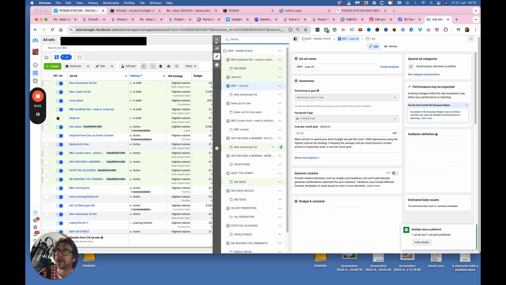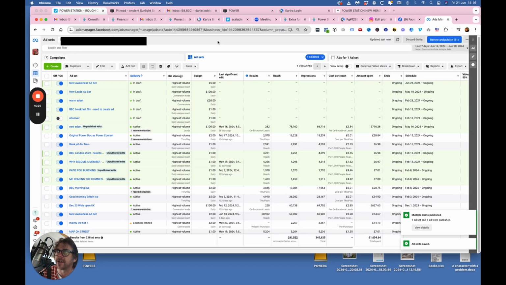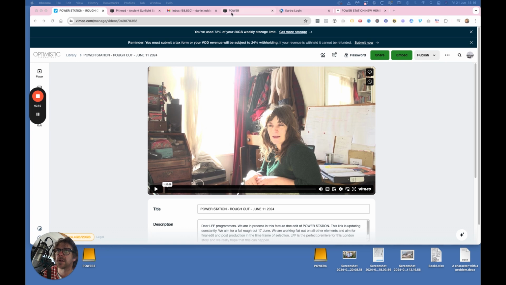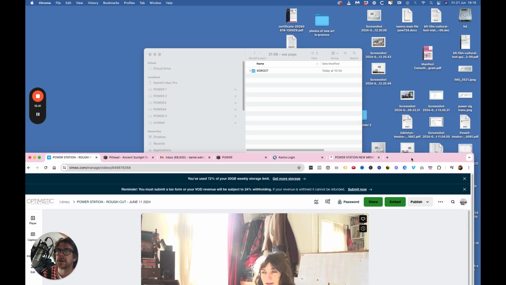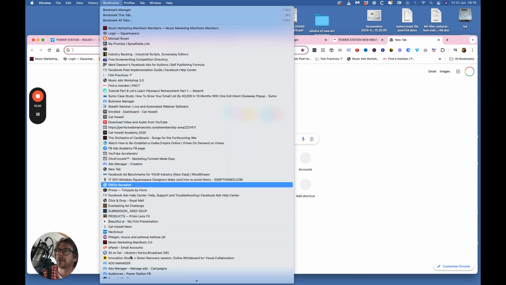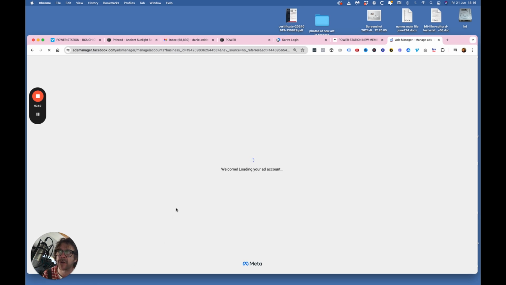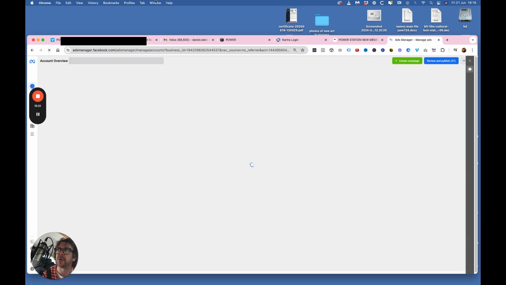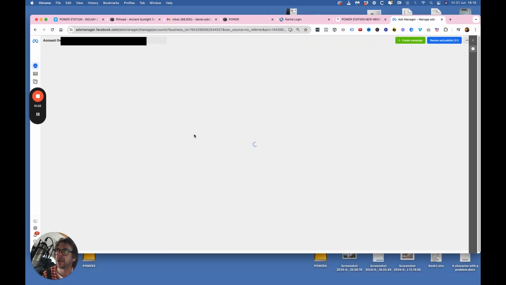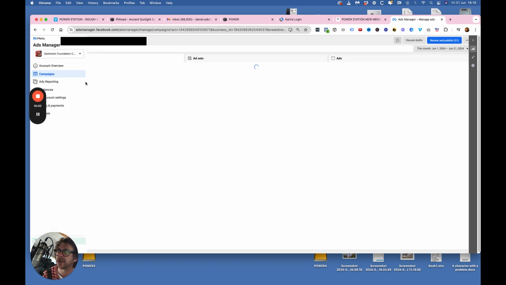So now what do I actually want to do for the ad is now the question. How irritating. I would always recommend that you put Ads Manager for whichever account you're using onto a bookmark in case things like that happen. Just give me 1 second, I'll be back into it.